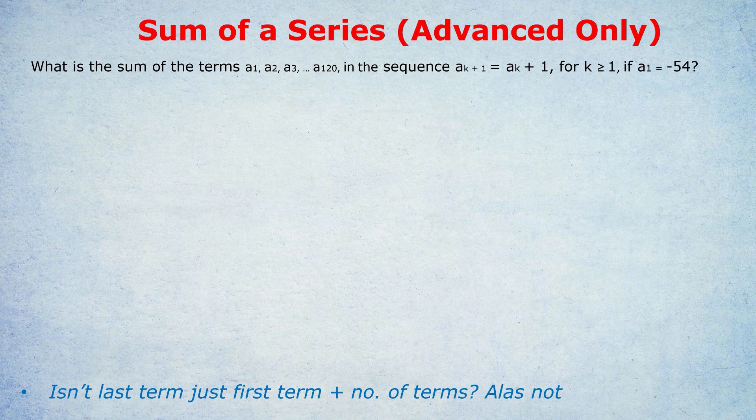Why? Because if we're starting at the first term and going up to the 120th term, that represents 119 jumps. So no, it's not as simple as just the first term plus 120. Let me illustrate that with an easier example. If I said I've got three numbers, beginning with the number one, and it's going up by one each time, what's the biggest number? Well, it's not four, is it? We don't just get the first term one, and then say, oh, there's three numbers in the list, so one plus three is four, the biggest term is four.